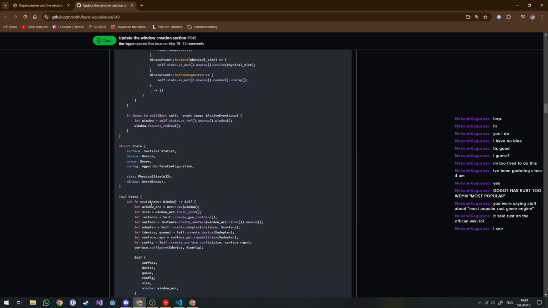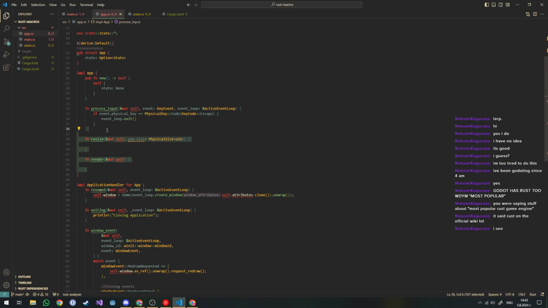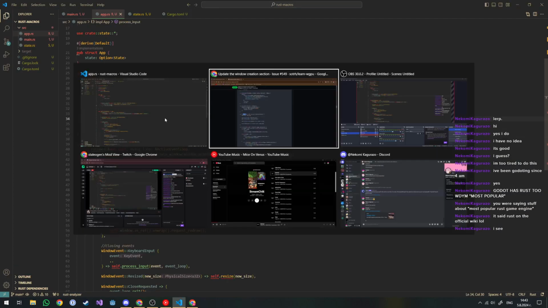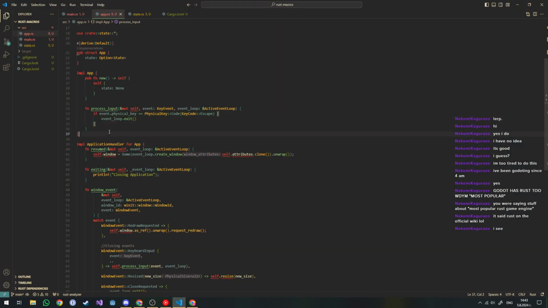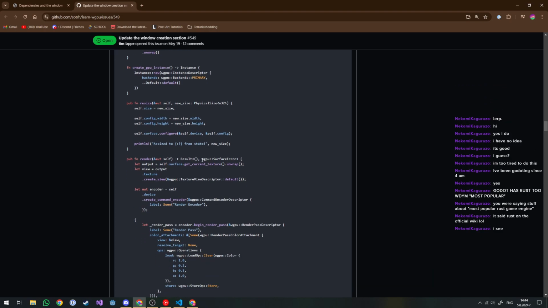Actually, I'm wondering, is it gonna use the functions? Yeah, resize and render, it uses them there. So for now I'm gonna remove them from here. I am gonna leave process input here though. This process input gets called in window event. Window event basically goes through each event. That can be redraw, keyboard input, resize, close requested, and stuff like that. So when it's a window keyboard event, I just pass the key event into this function. It's just that it's easier to write it like this. You don't need to do it. Yeah, I'm gonna say it like that.